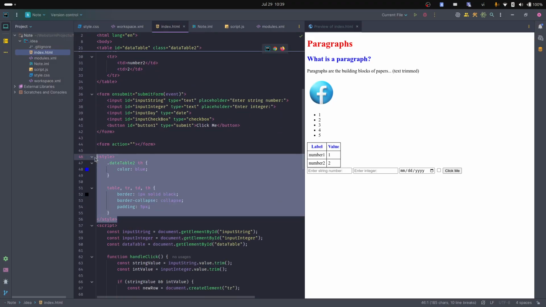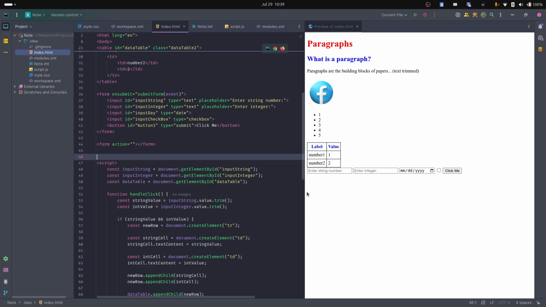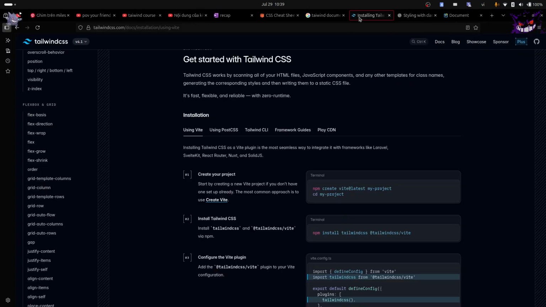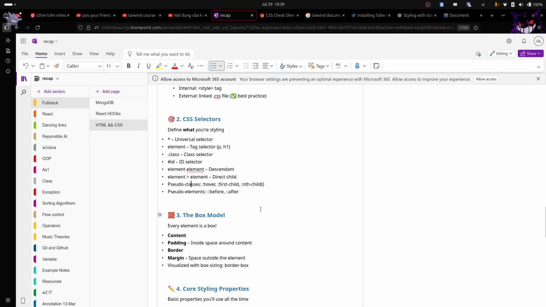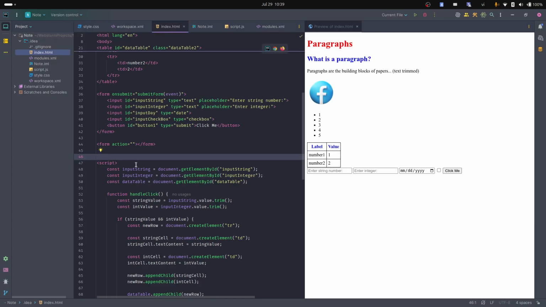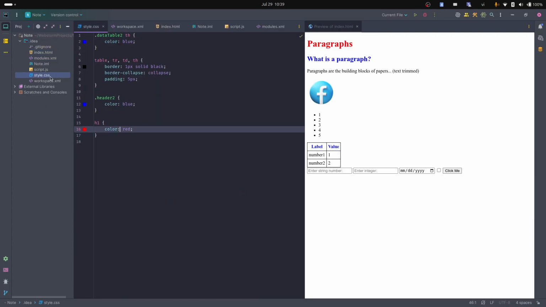Oh, I see. Well, now I'm going to add the property, and then it's all about the pseudo classes: hover, first-child, and nth-child. First I'm going to come with hover, for example. When the mouse pointer hovers over this element, it's going to change the style of this element.